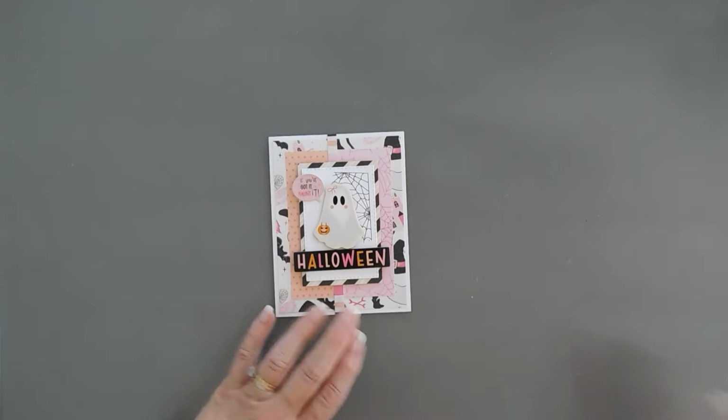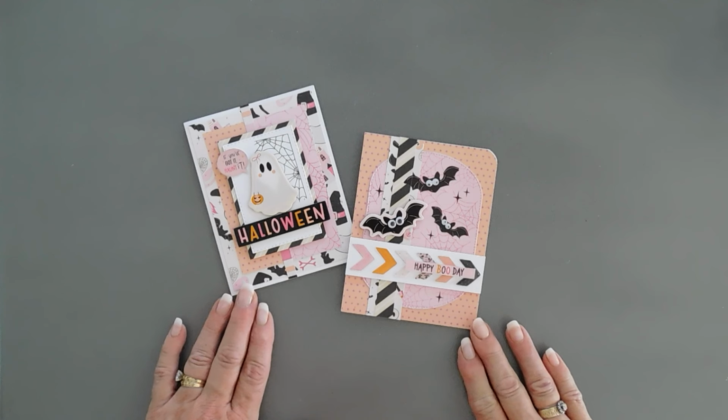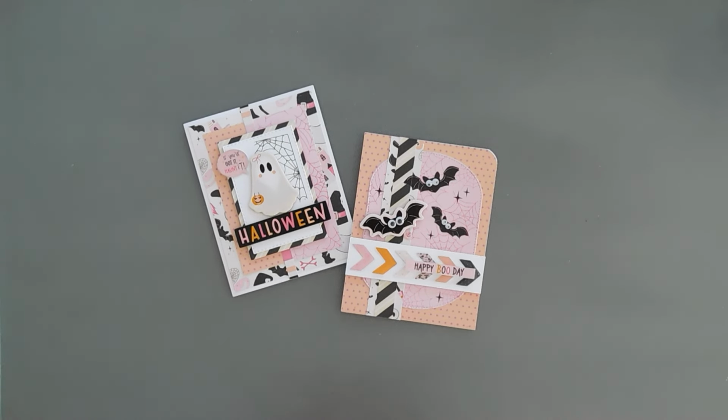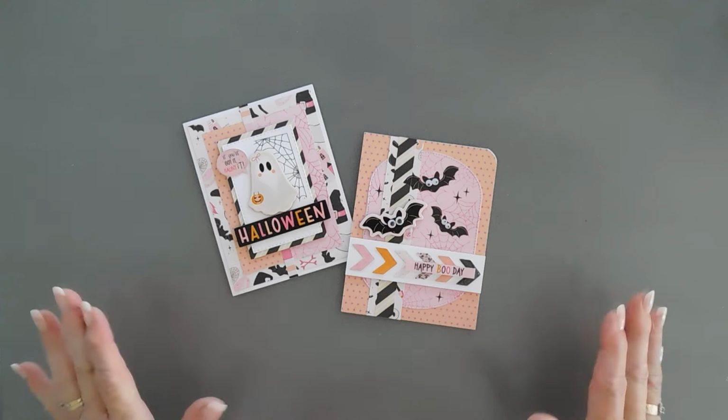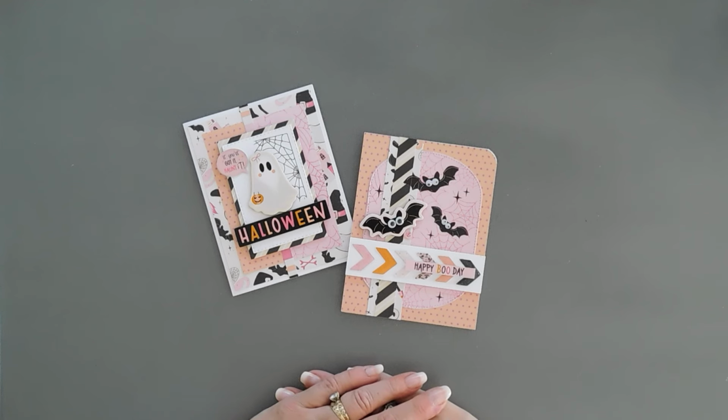Lots of textures on here. So here's both cards that we made. Thanks so much for joining me today. Today we used lots of fun brand new items from Photoplay Paper. We have the Little Boo Thing 12x12 collection pack. The pattern papers in there are super fun. We also have brand new transfer sheets and chipboard stickers, along with the epoxy shapes and the epoxy dice paper.